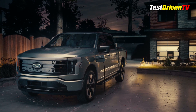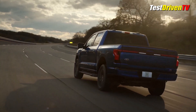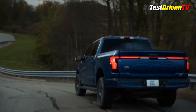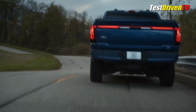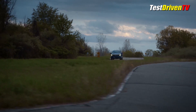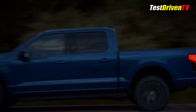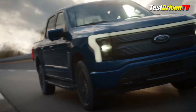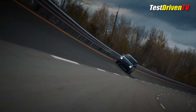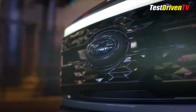I think the best news here is the pricing structure. Ford has set out to make this a mainstream electric pickup, with a starting price of $39,974 for the base work truck and $52,974 for the mid-level XLT. Pricing for the top-end model comes in around $90,000. Keep in mind, this is before subtracting the available $7,500 tax credit if you qualify, making overall pricing not that far off from the standard gasoline and diesel versions of the F-150 and almost on par with the hybrid PowerBoost model.